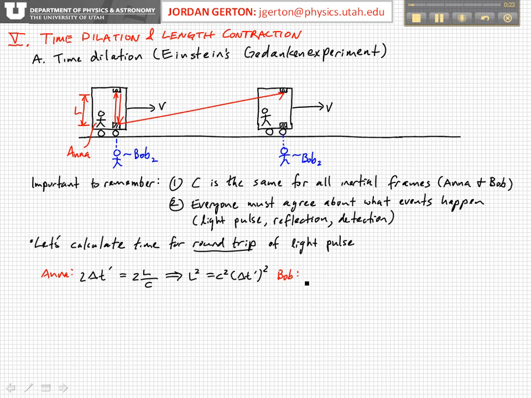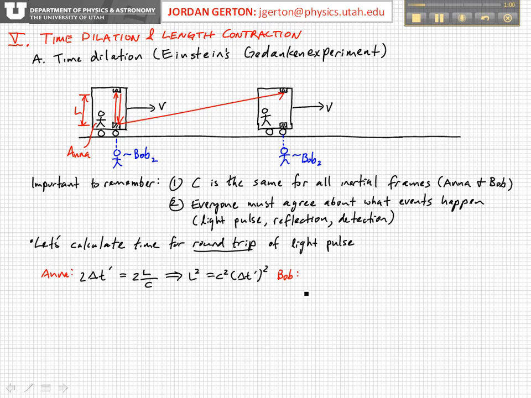But for Bob, Bob actually sees the cart move to the right as the light pulse travels up, okay? And so he sees a path of the light that looks like that. Now, when it reaches the event, which corresponds to the light pulse reaching the mirror, is observed by another person in Bob's rest frame, in the Earth frame. We'll just call it Bob's twin, Bob 2. So Bob doesn't have to run over here or anything like that. It's just another person that's looking.